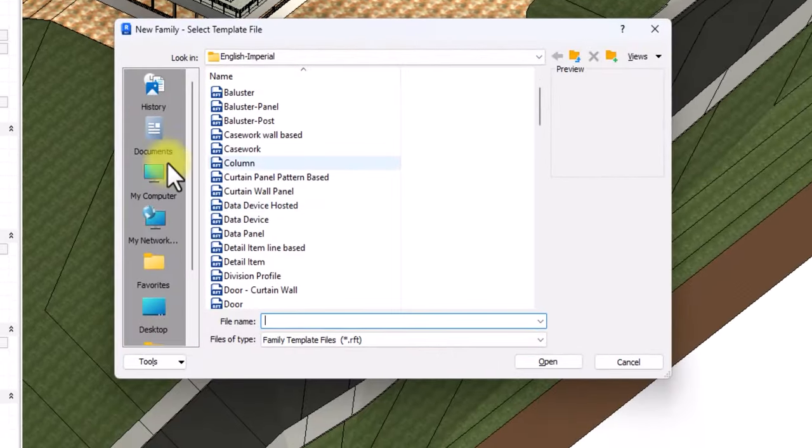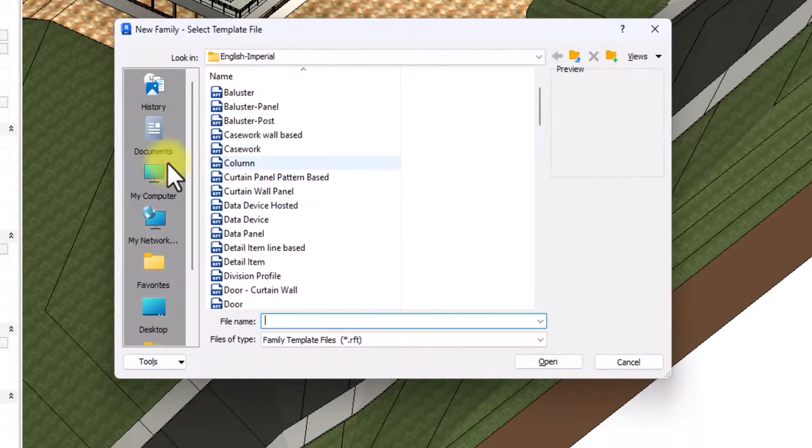We're going to go to this basement floor level. So now we are there, we're going to click on void forms, then void extrusion. Then we're just going to draw our profile here. Now we are done with that, we're going to input the value and make it 8 meters high, so we'll be able to see it. Then we're going to go to our 3D view. Then I'm going to click on cut, and click on cut geometry.